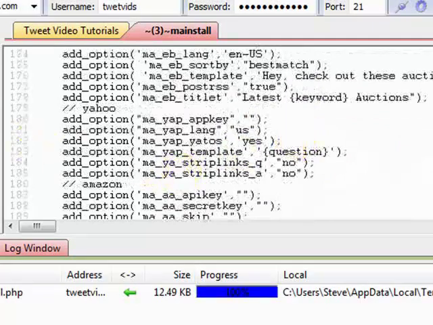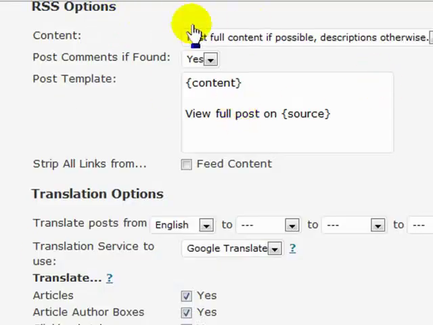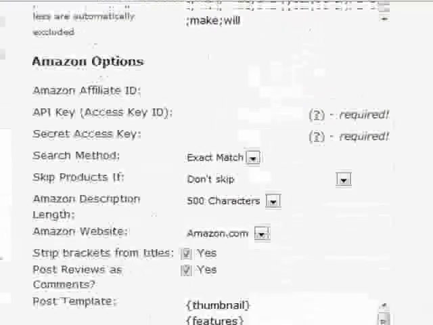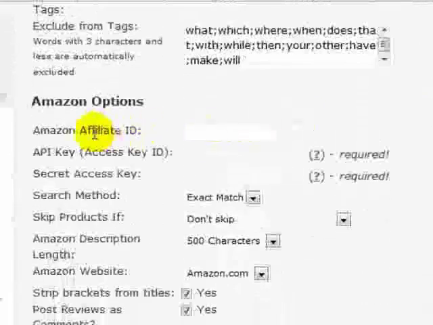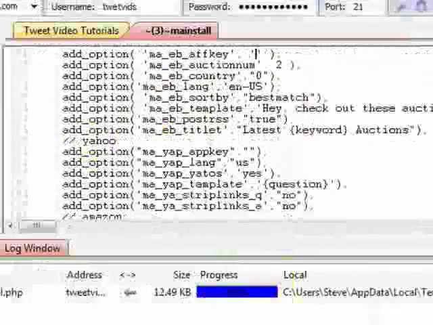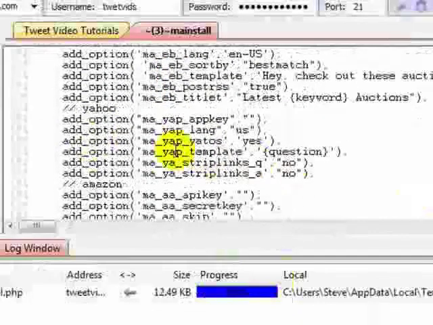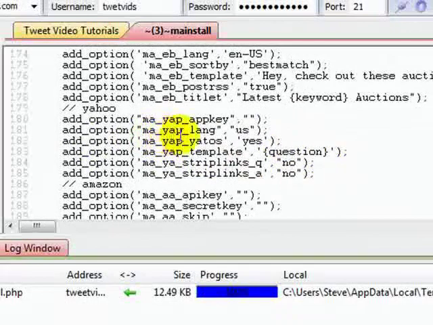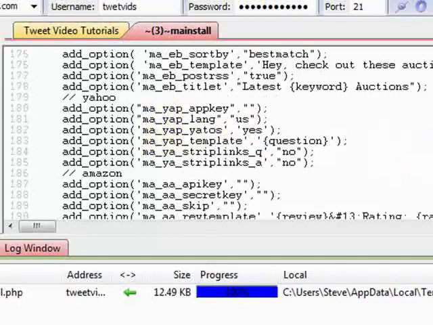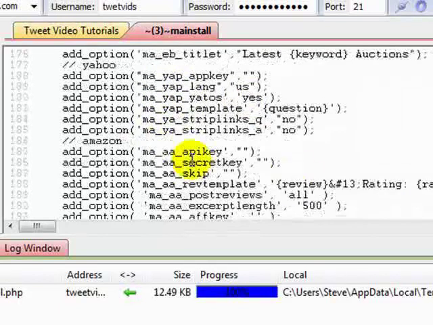If you have opened up on your site as well that particular page for the configuration of WP Robot, you can see what all is needed. You start at the top here. You need your Amazon affiliate ID. Let's find that. Okay, that's not there. Okay, this is Yahoo Answers. Amazon affiliate key and secret key right here.